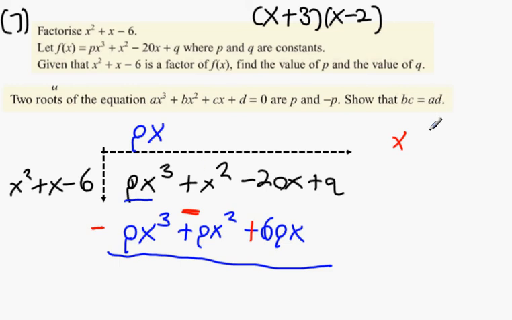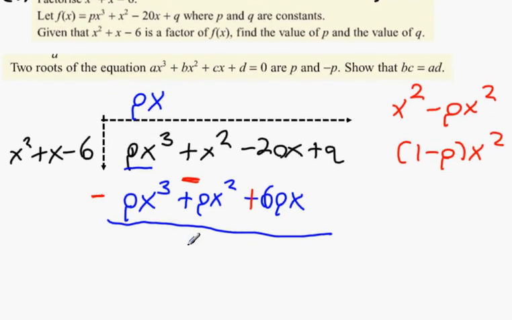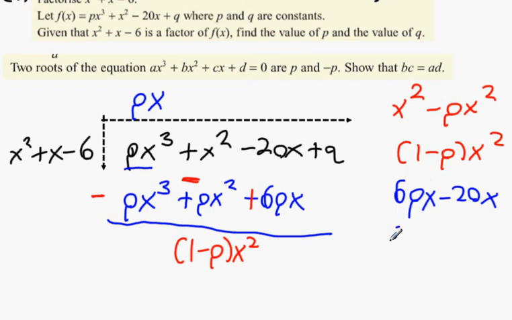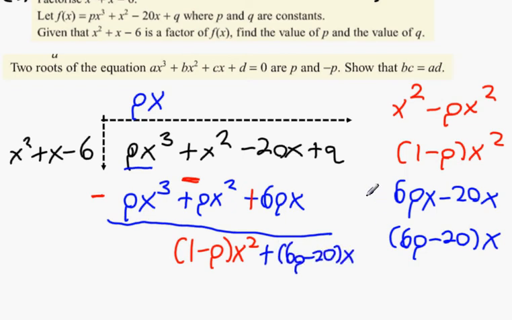Now here's the main problem. This section here, it's x squared minus px squared. Factorize out the x squared. It's going to be 1 minus p, x squared. That's what I needed you to do in the test, okay? A lot of you didn't do that. Then the other one is going to be 6px minus 20x, which is the same thing as 6p minus 20, x. Now there's no need to take out anything else, any other numbers. You could take out 2 out of that as well. There's actually no need. Alright, so it's going to be 6p minus 20, x, and then we bring down the cube.